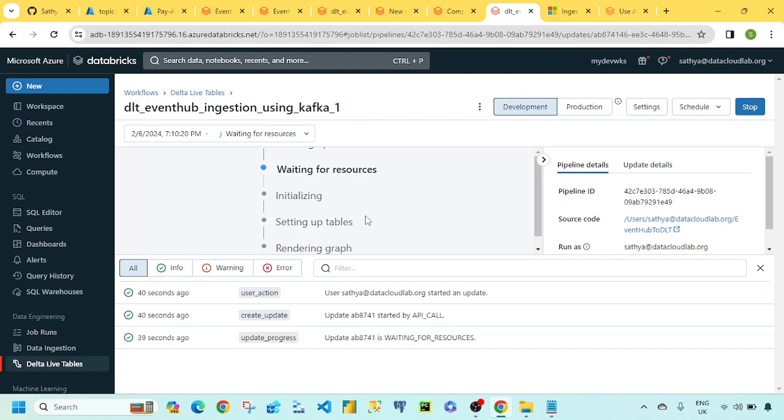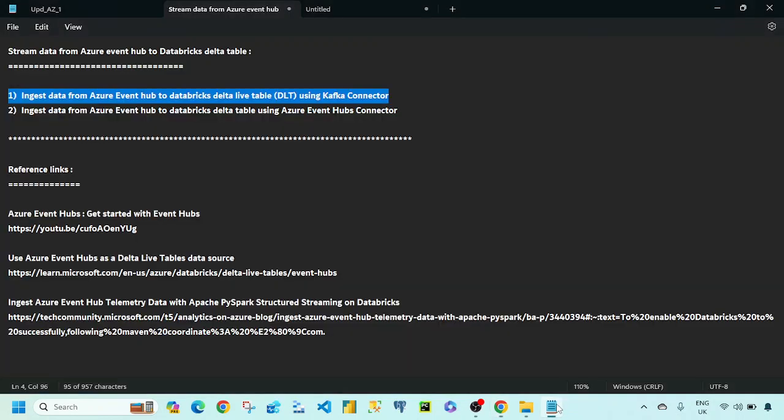While it is getting ready, I will quickly share some details around approach 2. For the first approach we saw, we are using the Kafka Connector as it is compatible with Databricks. We don't need to do anything.